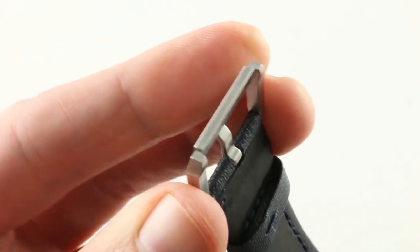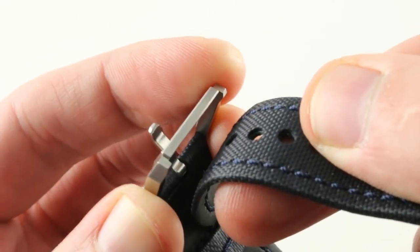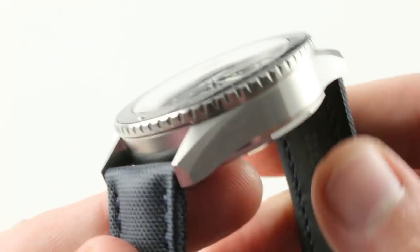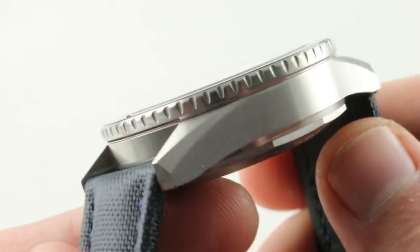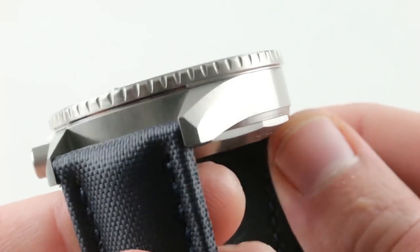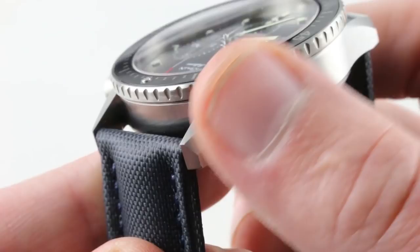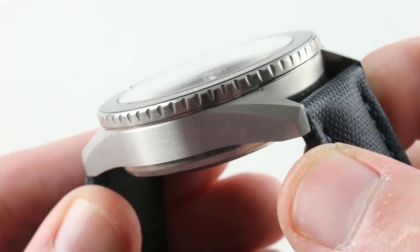Also note how the bridge has been raised above the frames — the stanchions — so that the strap actually sinks into the buckle rather than having the buckle stack up and add height on the wrist. Clever design. And it continues in the case, which is simple but strong. There is really no polish to speak of. It's primarily a satin-finished watch, with several different satin grains used: a horizontal satin on the case band, a vertical satin between the lugs, and the lugs themselves are faceted and squared off on their ends with a diminishing bevel that moves towards the case band.